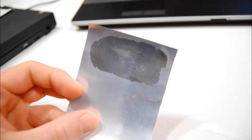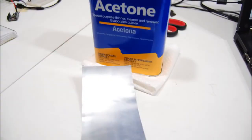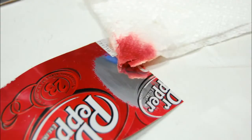The next step is to remove the interior resin epoxy coating without sanding it. This is very important since even the finest sanding scratches will prevent a good toner transfer. I first heat up the metal with the iron for a minute because this makes it easy to remove the epoxy coating and the paint. I then use a paper towel soaked with acetone from Home Depot to rub off the epoxy and the exterior paint. This leaves shiny metal exposed, ready for a perfect toner transfer.